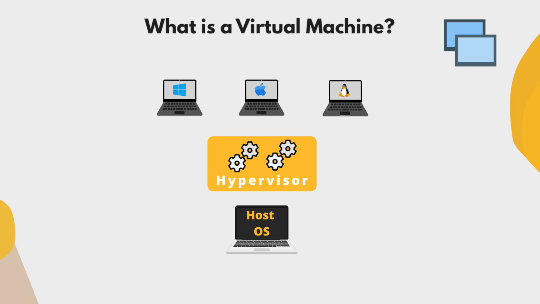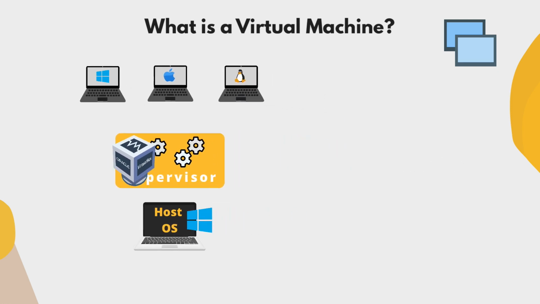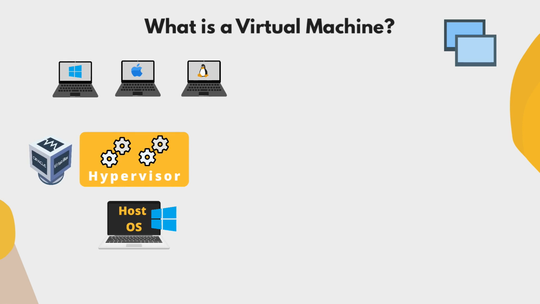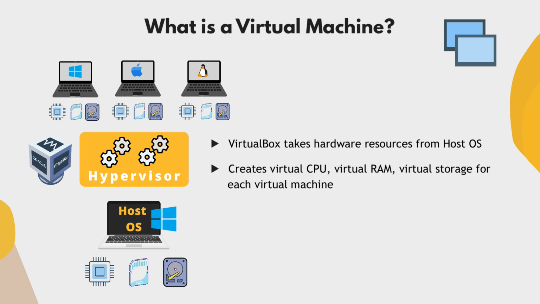And one of the most popular hypervisors out there is VirtualBox from Oracle. One of the main reasons for its popularity is that it's open source, it works on all operating systems, and it's pretty easy to use. VirtualBox will let you create a virtual computer on your Windows computer by telling the Windows operating system, hey, can I have some of the hardware resources that you manage, to create a virtual CPU, virtual RAM, and virtual storage for my virtual computer?